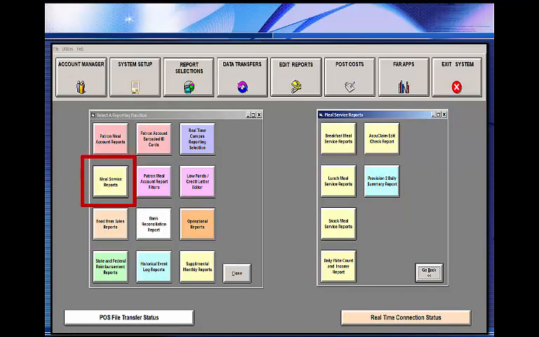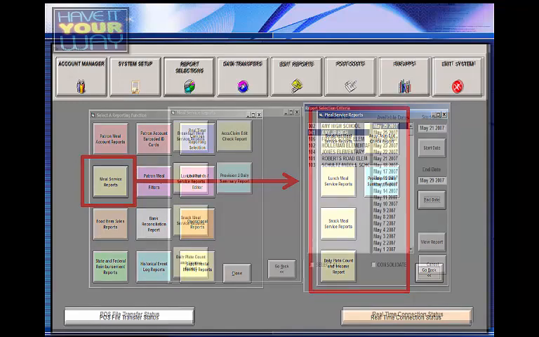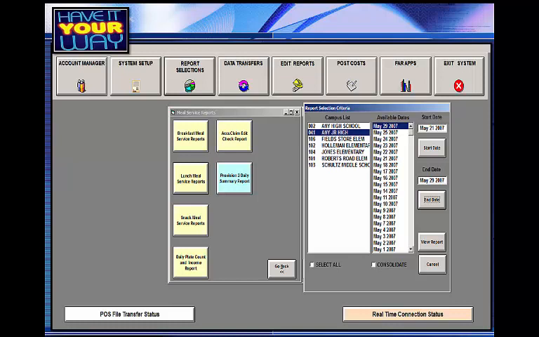Of course, school and district meal services and government reporting are a key component of our software. You'll find that creating the school's meal service reports with detailed revenue and meal counts and accurate claim edit checks have never been easier. And you'll find that our simple but intuitive user report selection interface allows you to select your criteria for the reports.